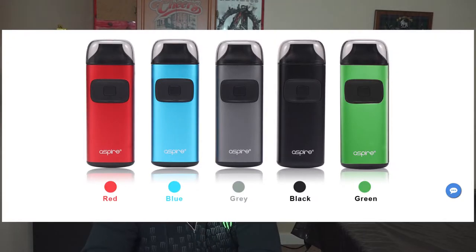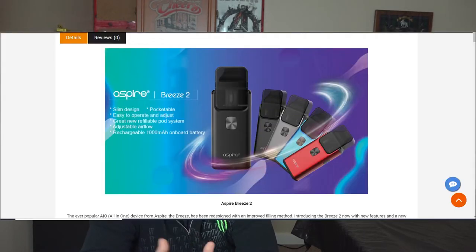This is Aspire Breeze version one. There is a version two coming out, which may already be out by the time you see this, so a follow-up video will likely be coming. Also worth noting: both these devices were bought with my own money — not sent for review — so this is an unsponsored review.